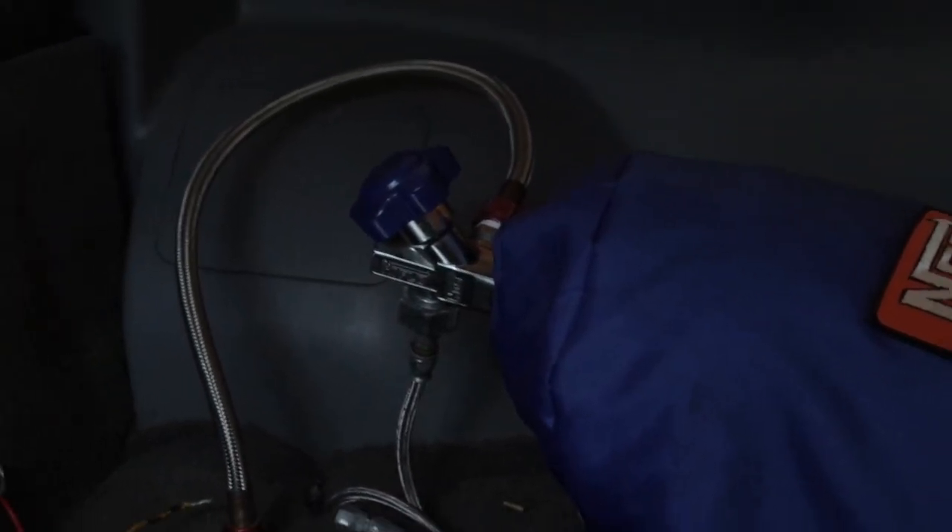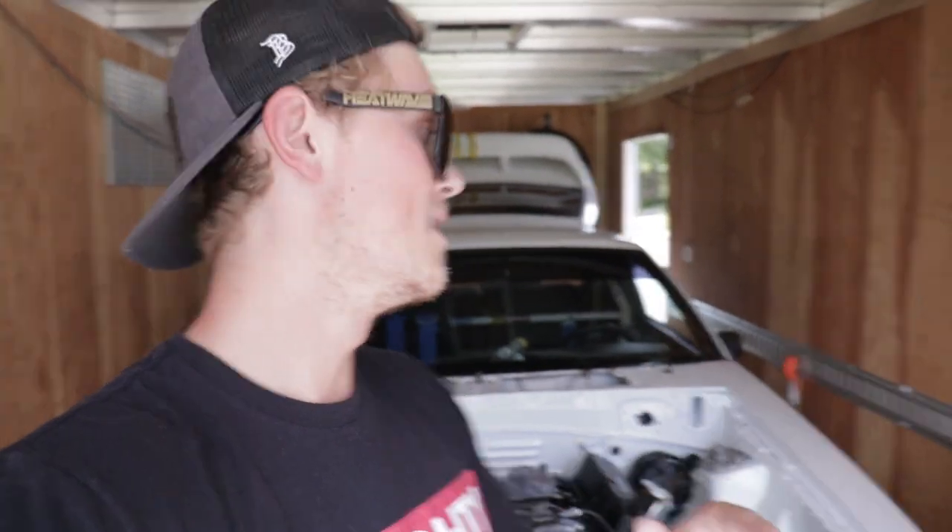We have a Dart Sportsman block, seven liter, in a super light car — which just makes it awesome. I was running a blower on it running about 10 pounds of boost, and it does have a nitrous system running about a 150 shot of nitrous. With the nitrous, to the wheels it was running over a thousand horsepower. This thing was absolutely crazy when I had it running.